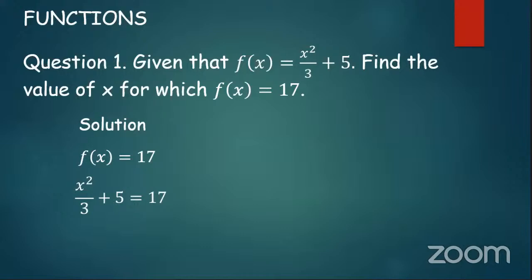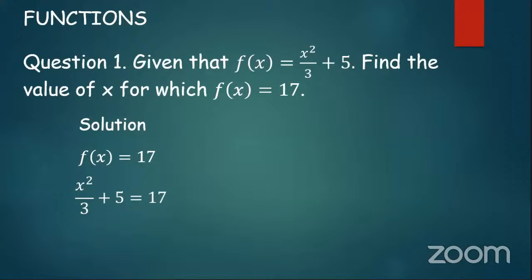Is there any other alternative apart from multiplying by 3 throughout? Yes, just like you put 5 and 17 to have a denominator of 1, and then the LCM of the denominators you multiply on each term. Okay, thank you very much. So all that will give you the answer.